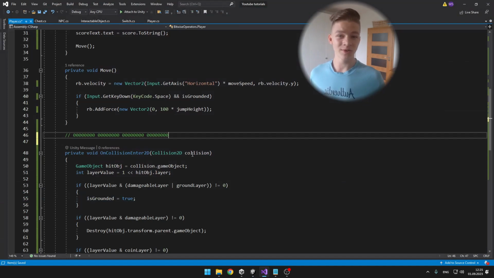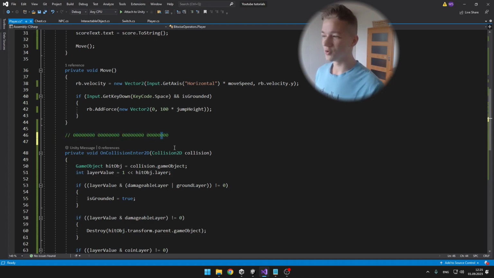Bitwise operators are not only used to compare layers in Unity, they can also make your game more efficient. So let's say that you have multiple power-ups in your game, so you would need multiple booleans or integers to store if the power-up is active or not. Using bitwise operators, you can actually store 32 power-ups in one integer. Why? Because the integer, as I said, has 32 bits, so we can set each of the values to 1 or 0, depending on if the power-up is active or not. So this can make your game more efficient on low-end devices.